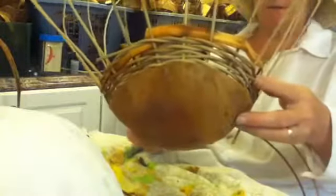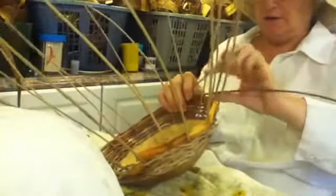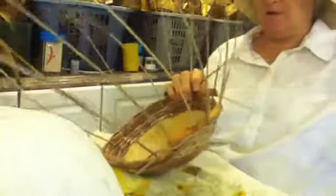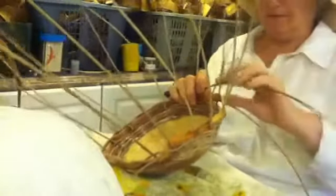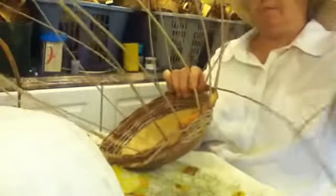I did pairing, and I wove a few of those rows, and then I put on a cedar bark, and now I'm going to put one row of pairing around it to hold it in place, and I'd like to use other things too. I think I'm going to use a few more rows of cedar bark, and then I'll try using all of my different kinds of mediums. Wouldn't that be cool? I'll use the bulrushes.